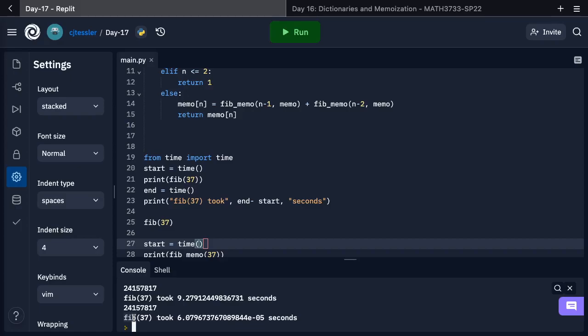So that's memoization. It is a way to reduce the number of recursive calls. Let's go ahead and visualize that through a tree. But any questions on just the algorithm and how we implemented memoization?